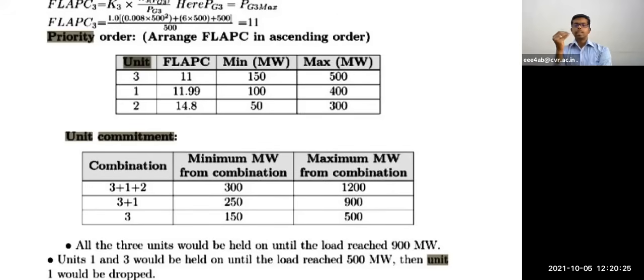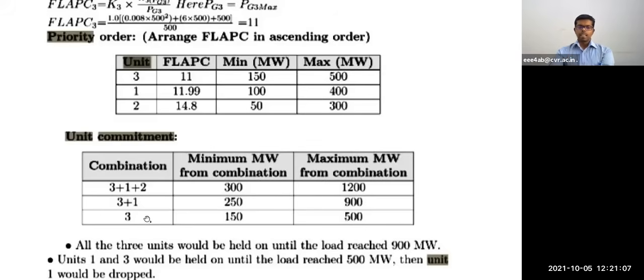Within the 900, if you go for 900 megawatt, it is also satisfying within all the combinations. That is, the 3 plus 1 plus 2 combination also is satisfying. Say for example some other combination, but whatever the combination, you need to frame the priority list method. Then it is very easy to choose whichever minimum generation capacity and whichever maximum generation capacity we need for the power generation. Like that, you can easily choose.